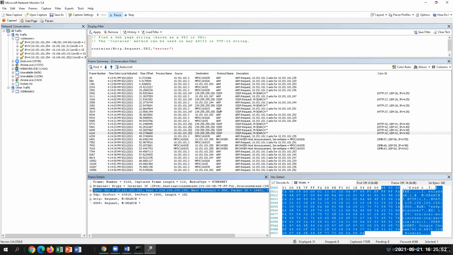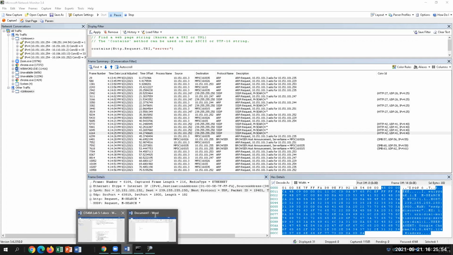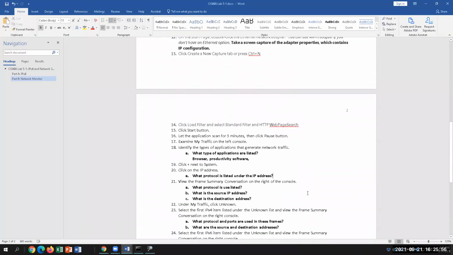Now, so here in your lab, it tells you to take a look at what protocol is listed with the IP address. Once you look at the system, we saw that earlier. And then you also need to take a look at your frame summary conversation for the console. So inside your frame, let me go back here.